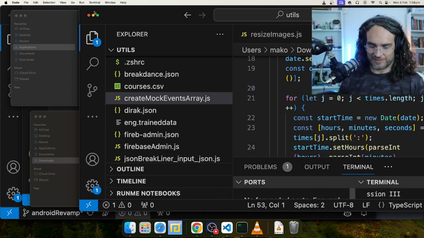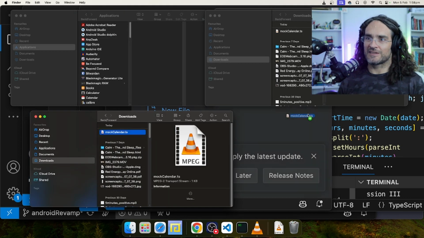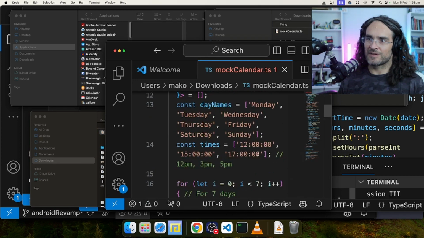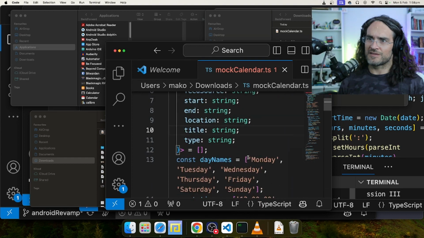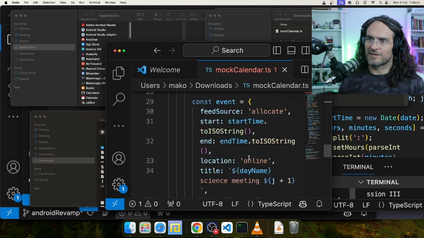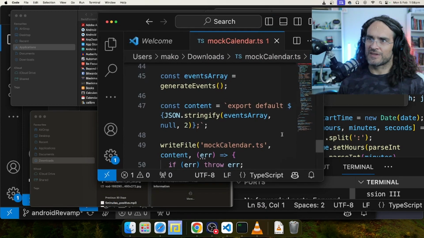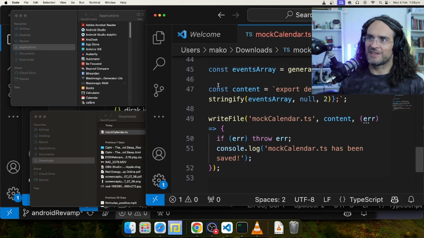Mock calendar.ts. Let's open this new window. Okay, I see. Alright, so this is the actual Node file. Interesting.